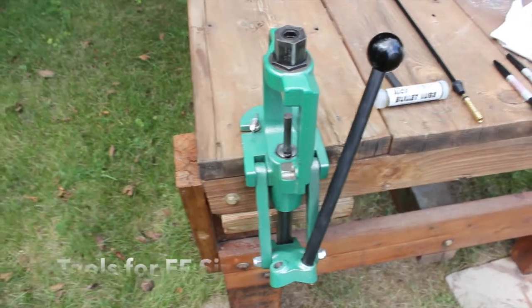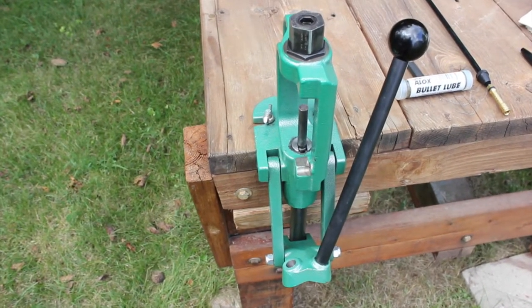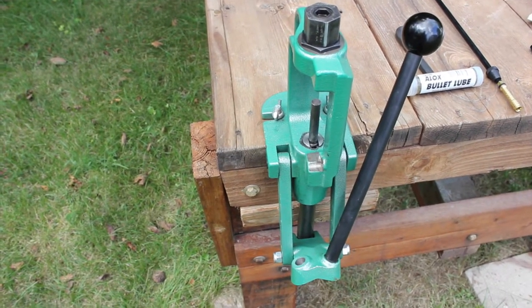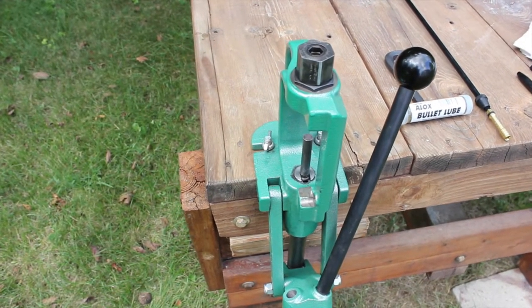So here are the tools we'll use today for sizing. First, we've got a Rock Chucker Supreme press, very heavy duty, works well. Any heavy duty reloading press will work. We've already got the Swing Lock full form sizing die installed.